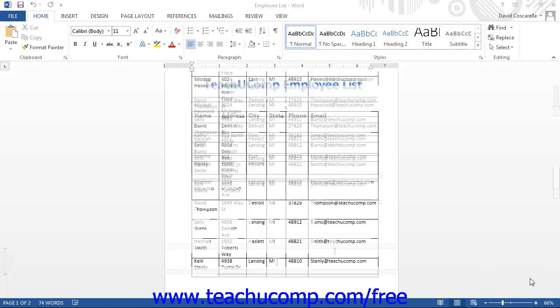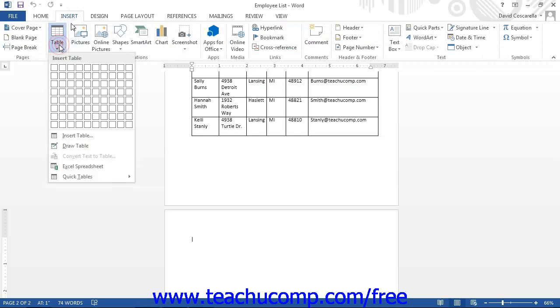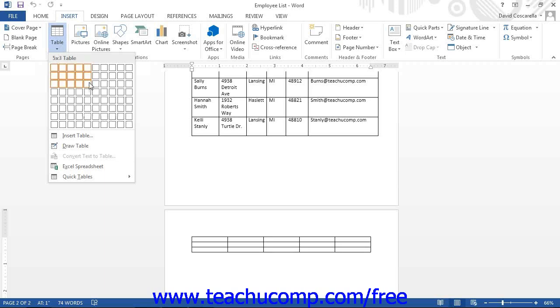To create a basic table in Word, click the Table button in the Tables button group on the Insert tab in the ribbon to display a drop-down menu. To create a structured table, roll your mouse pointer out and over the grid shown in the drop-down menu by the number of columns and rows that you want to insert into the table. The dimensions of the table will be shown above the grid as a number of columns by the number of rows when you roll your mouse pointer over the grid. Click your mouse when you have the desired number of columns and rows highlighted in order to insert a table of the displayed dimensions into your document.